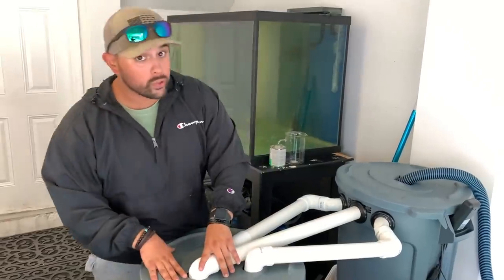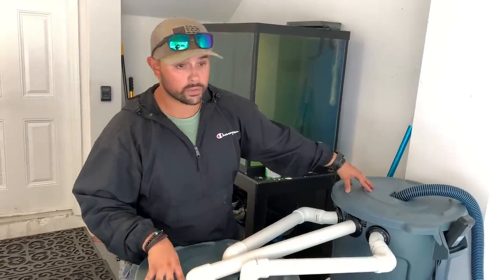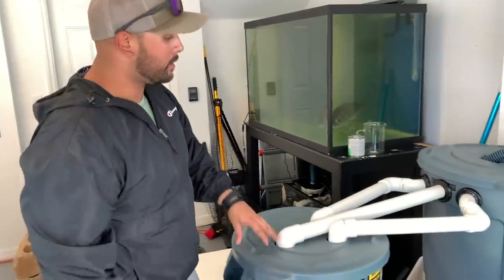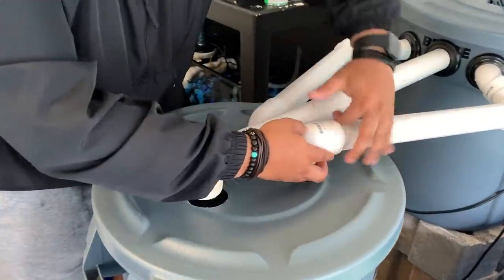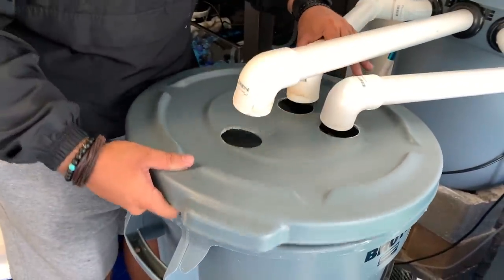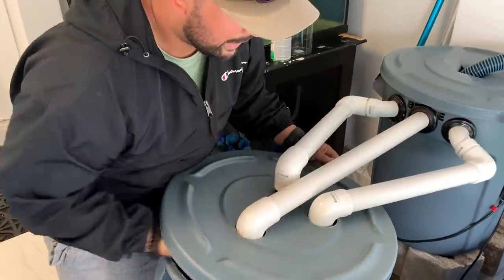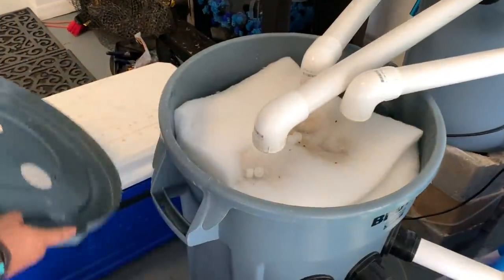It could be boring for those who don't like it, but very informative to those who love to know how to build their own filtrations at a low cost. Alrighty, so we're gonna go with the return trash can first. Now I'm gonna pick up the pipes right now and I'm gonna open my lid up. Oh yeah, there we go. Here we go. Come on, open that in nice and tight. It's really sealed, which is good. Perfect, let's take a look.